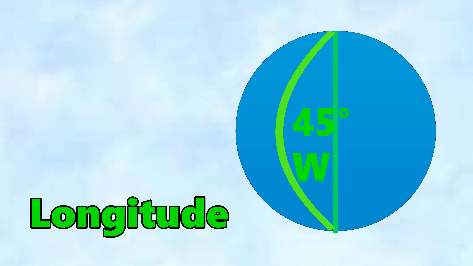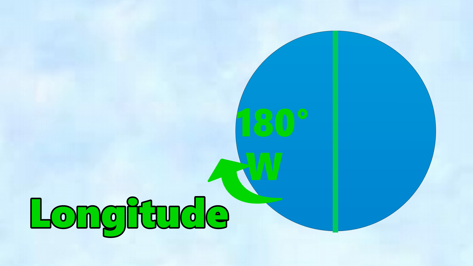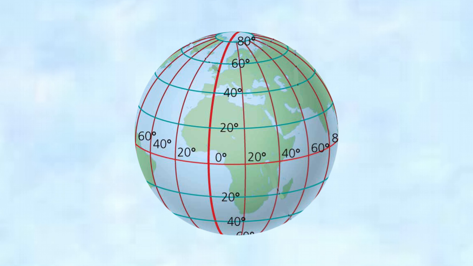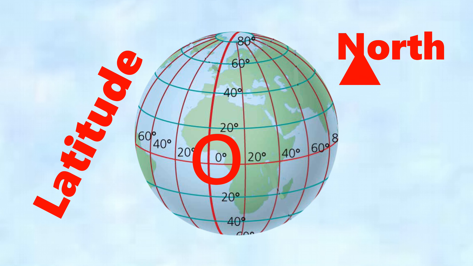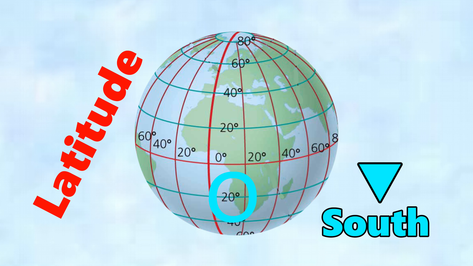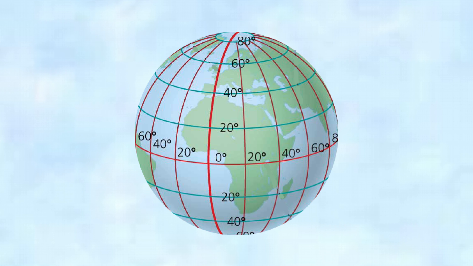Here's 20 degrees west, 45 degrees west, 80 degrees west — all the way around the back would be 180 west. Now let's look at latitude and longitude on the actual globe with land. We have 0 degrees latitude at the equator, then 20, 40, 60, and 80 degrees north up toward the pole. We can also go south: 20 degrees south, 40 degrees south, 60 degrees south, all the way down to 90 degrees south at the south pole.